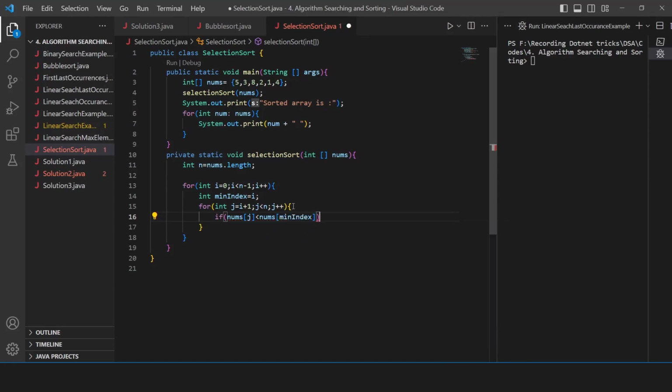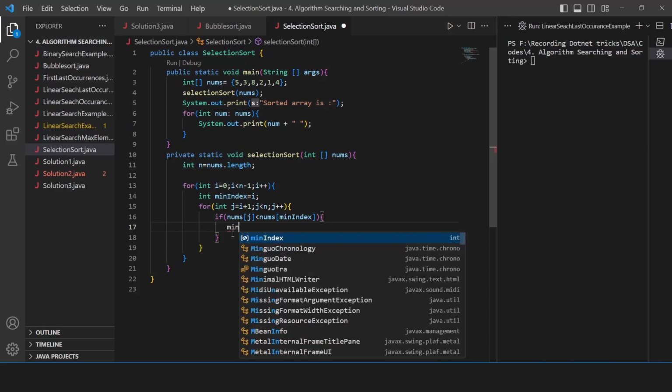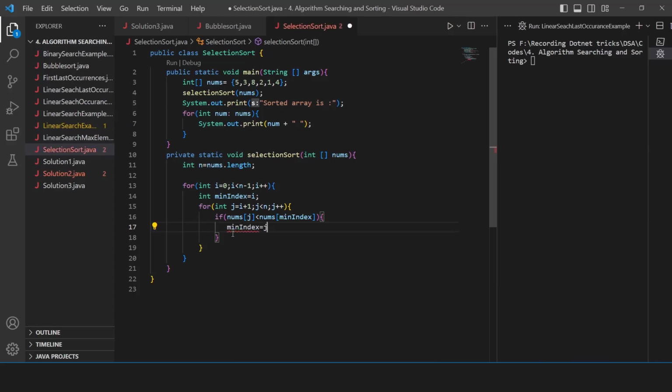What I am comparing with this j value means 3, I am comparing with 5. Now if I compare 3 with 5, which is smaller? 3 is the smaller, right? So if 3 is smaller, then we have to update the index, because we considered this index, the 0th index, to be minimum. You can see from here, right? But that is not true, isn't it? So we have to update, because we are checking 3 and 5, because you see we are doing i plus 1. So here we are comparing with that. So we will do what? minIndex is going to be updated with the j value. All right, this will do the task.